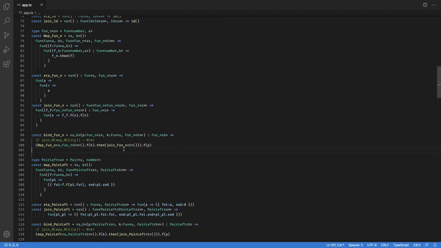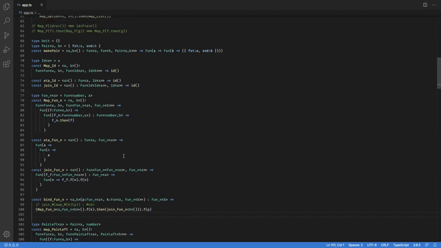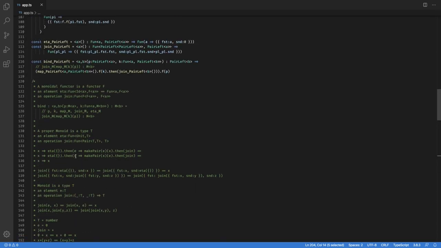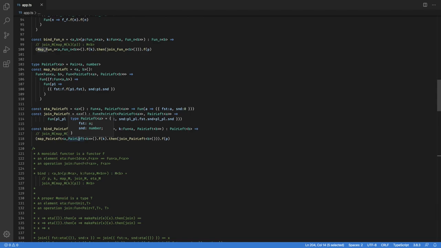Now, we've also seen that we could define a framework of functors with type safety. I'm not going to show it here because it really is outside of the bounds of this course, but you could imagine that you could simply define bind like we defined map a few weeks ago. I think I have it here. Yes, it was in this bit that we were able to simply define the map function just once with safety, and you could say bind as long as M extends key of monads of A, and you could simply define the bind function literally just once, and have the compiler and the language take care of the definition for you.